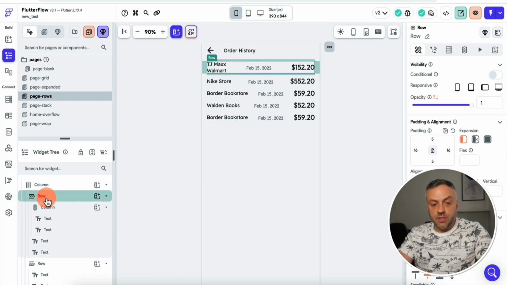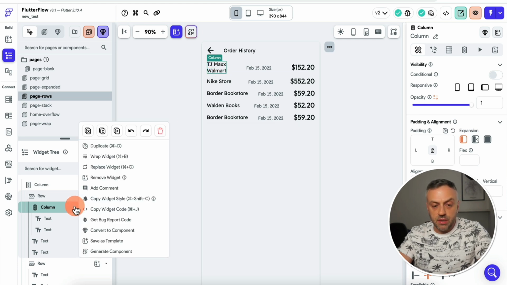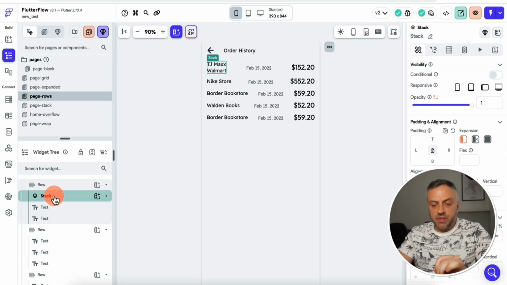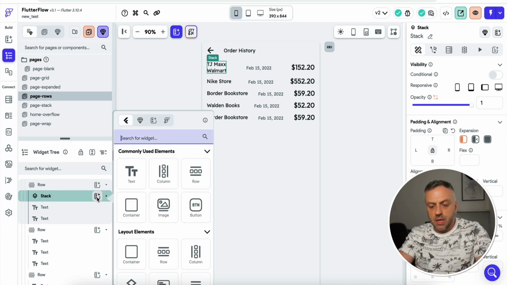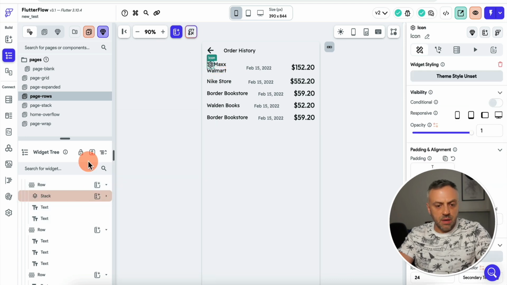And now what we have is a row, and everything inside the row is obviously going to be horizontal. This element here, inside of it, is going to be vertical, right? Now I can also go further, right? Let's say I want to create some kind of an icon that's displayed on top of this right here. Well, in that case, what I can do is take this column and wrap it inside of a stack. All the children of a stack are going to be arranged with one on top of another. And so I can add an icon. I can search for an icon here, and this icon is going to be on top of the stack here, right?